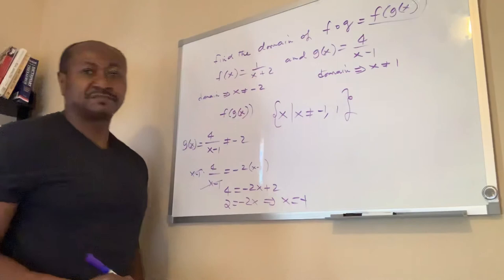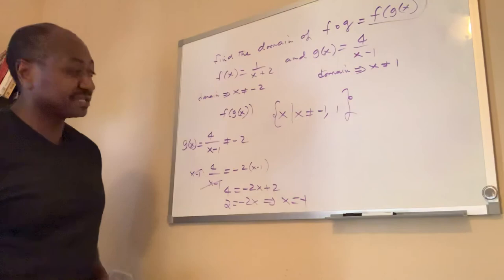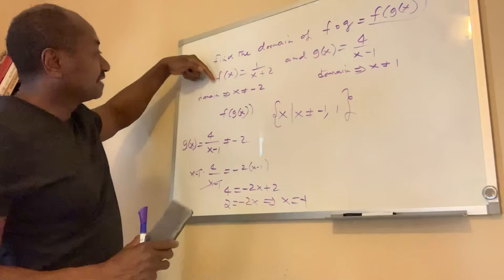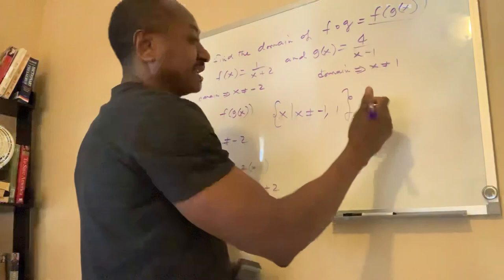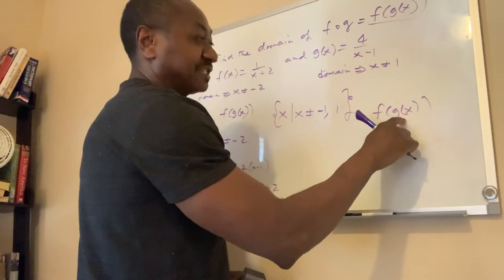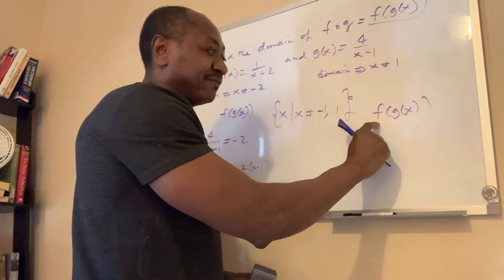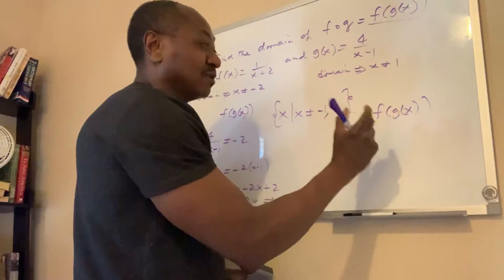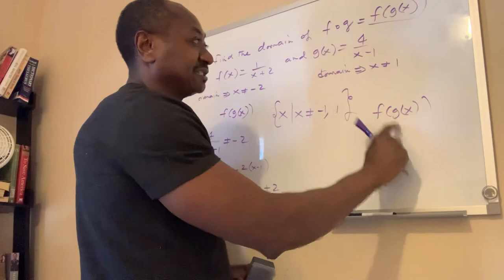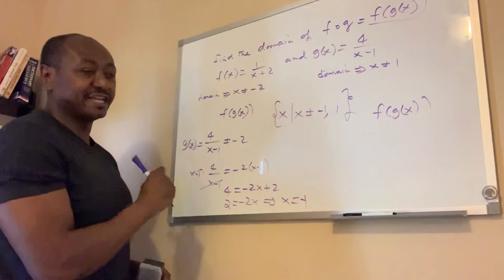Okay, so that is how you find the domain of a composite function. First, you find the domain of this function here, which excludes negative 2, and you find the domain of this function here. But here, we're looking at the function g of f of x. The domain of g of x is part of the composition, but what is not part of this whole thing is the domain restriction of f. So since it's not part of this composite function, you solve the equation: whatever the function g of x is, equate that to the excluded value of f of x, and solve for the additional domain. Okay? Solve for the additional domain.